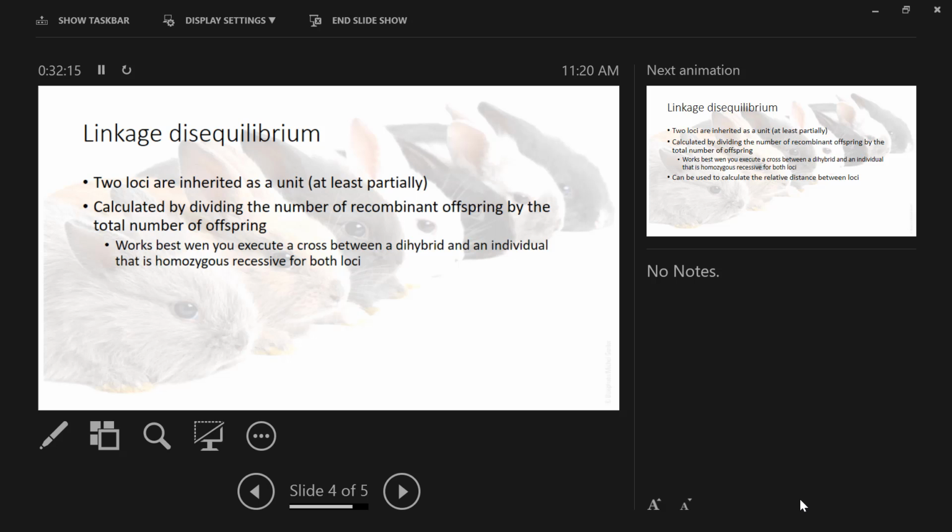Okay, we'll start here because this one's simple. This male can only make one type of gamete, the gamete that bears the recessive allele for both. You're like, Dr. Engel, what if there's a mutation in his germline? Could he make a different type of gamete? Sure, but it's too complicated.